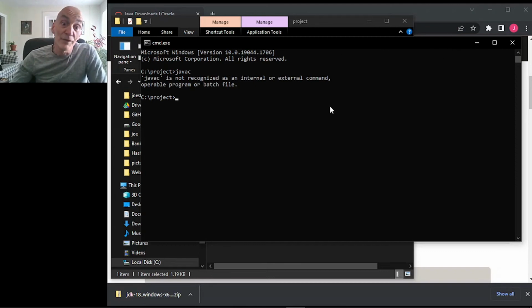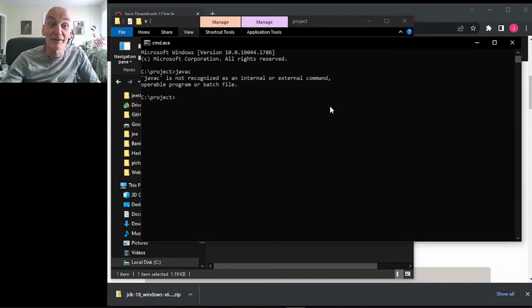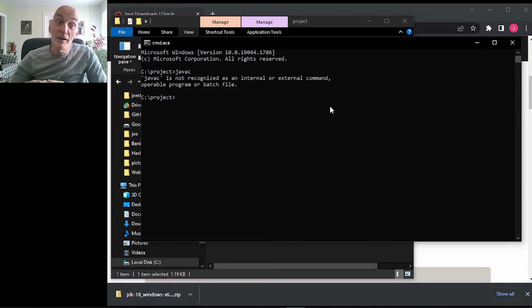So for that, we need to know something about environments. And I'll elaborate on this in a future video, but it's a common operating system thing that when an operating system starts a process, each process gets a little chunk of memory associated with it that's called its environment. And we talk about environment variables, where we can store values in that environment, and then they get inherited by child processes and some other things we can do with that.